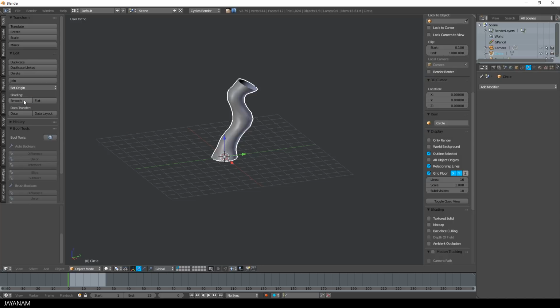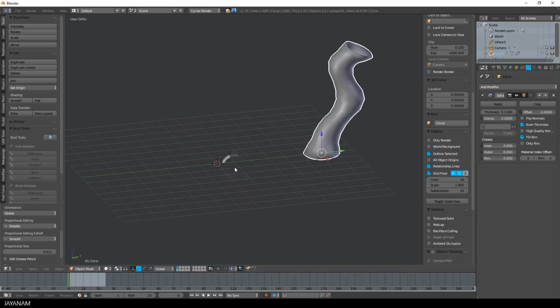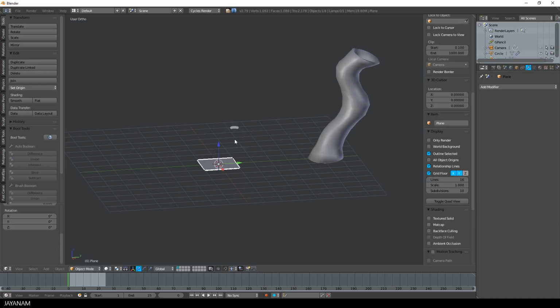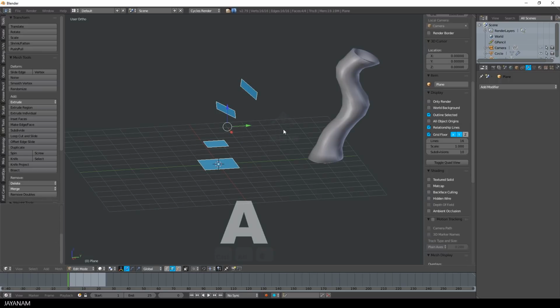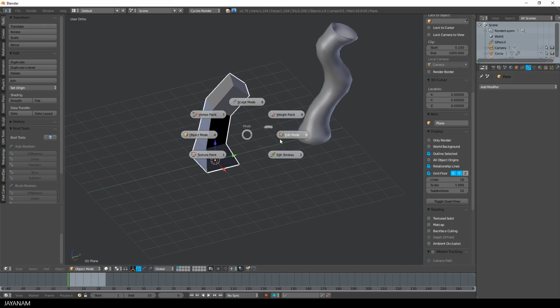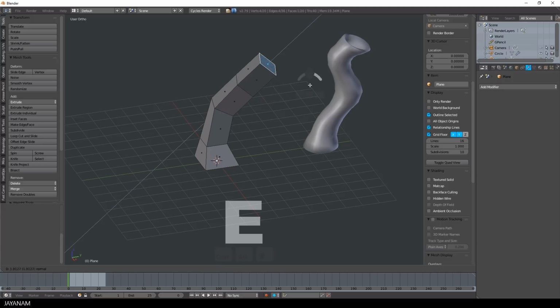To make it look a bit more interesting, I set the shading to smooth for this object and add a solidify modifier to it. The same thing you can do for other meshes like planes. I add them here like I did it for the circles, and also these faces are bridged to a new mesh when using Bridge Edge Loops. The normals seem to be flipped for this mesh, so I select all in edit mode and press Ctrl and N to get consistent normals again, and if you like you can go ahead and extrude new geometry like this.